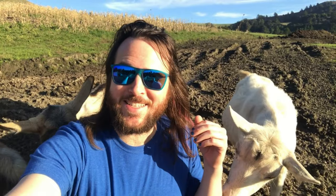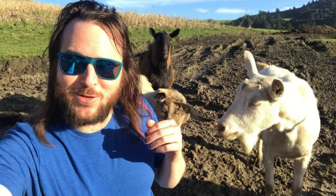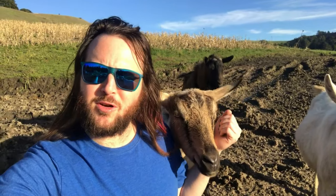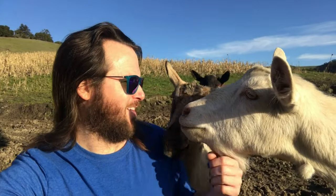Hey there, Rover fans! It's Sailor with the December 2019 update on Rover. I've made some improvements to Rover's motor control algorithms and upped the speed by 50%. It's really fast and stable now, which I love. But before I show you all that, I just want to show you a clip from July that I shot that I've been meaning to share.